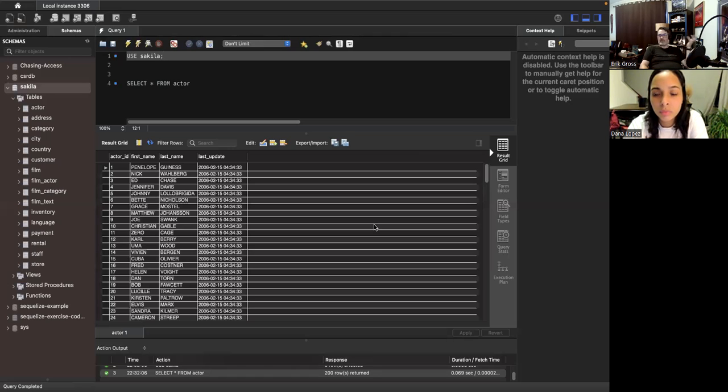And by the way, there's another aspect of this uniqueness. If we were going to take first and last name and use the combination of those two things as our unique identifier, and there were already a Penelope Guinness in this table and we tried to add another Penelope Guinness, it shouldn't let us, should it?